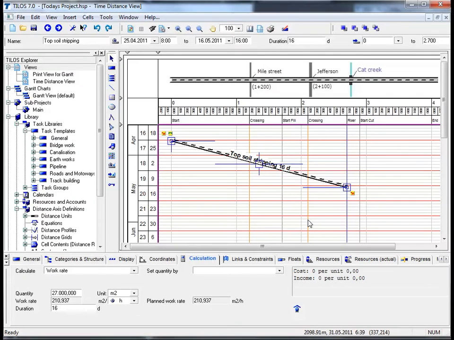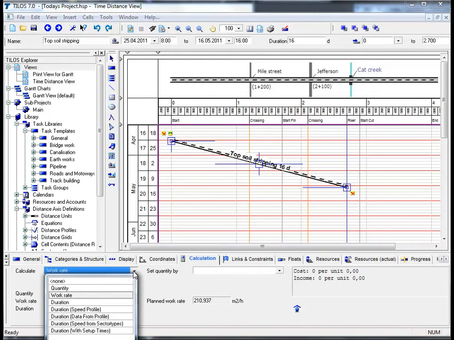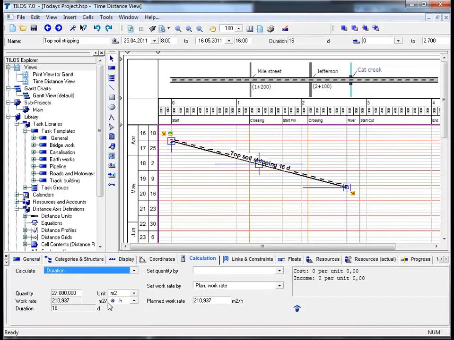TILOS can also calculate the duration based on a given work rate. By changing the value in the Calculate field to duration, we can activate the planned work rate field, shown here. So let's pretend for a moment that the work rate is 240 square meters per hour.